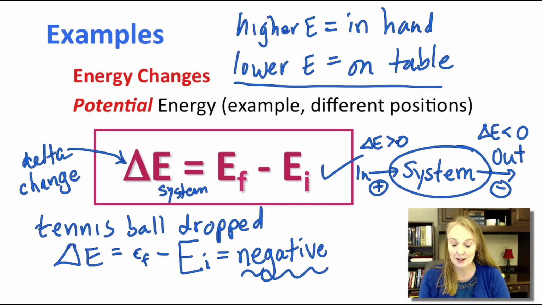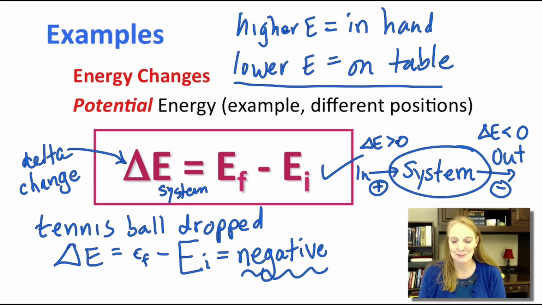So don't be afraid to think about what's happening from the system's perspective, because students a lot of times have trouble with the idea that the spontaneous direction of something occurring corresponds with the free energy being a negative value, okay? Because the system can spontaneously give up its energy, but it can't spontaneously gain energy. It would need the surroundings to do something for it to gain energy, and it can't do that by itself. But by itself, it can give energy off.